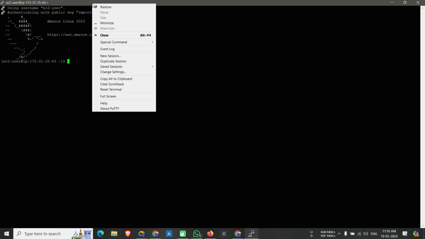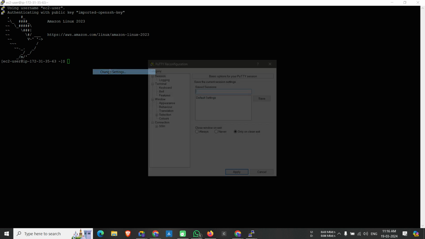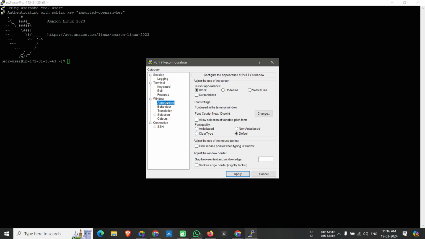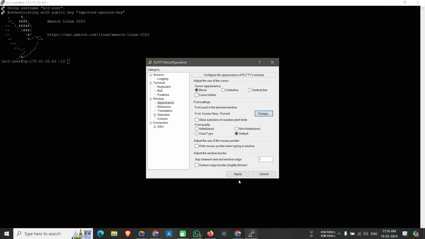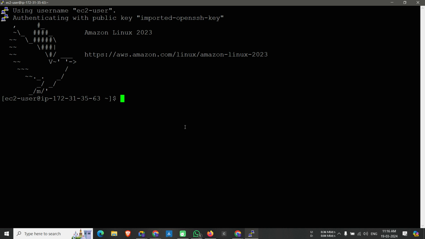And I will increase the font so you can easily see that. Okay, so I think it's visible to all.